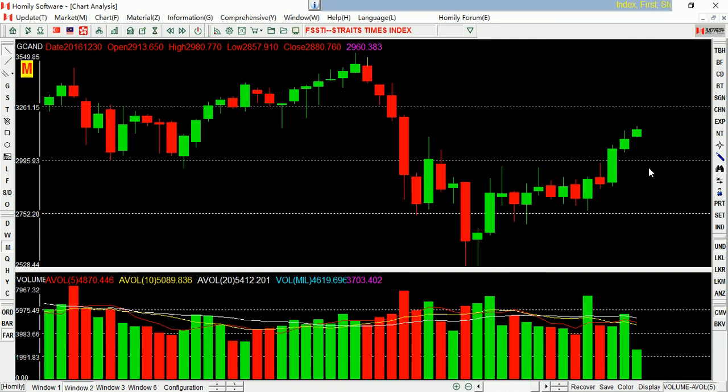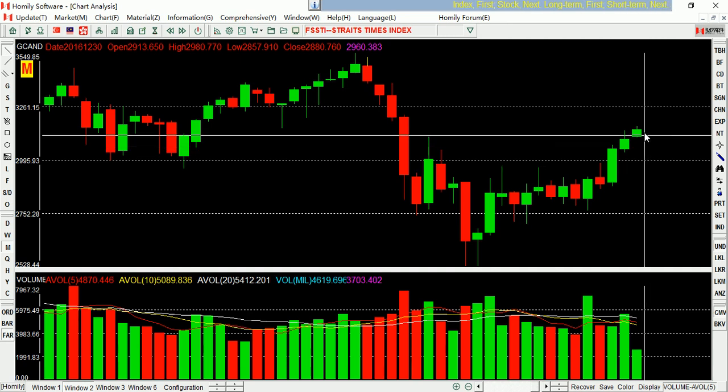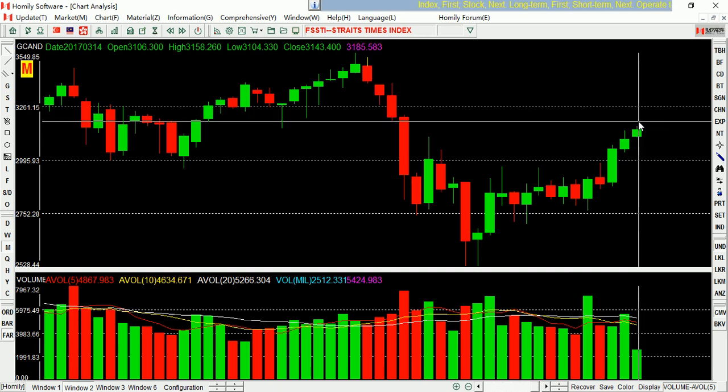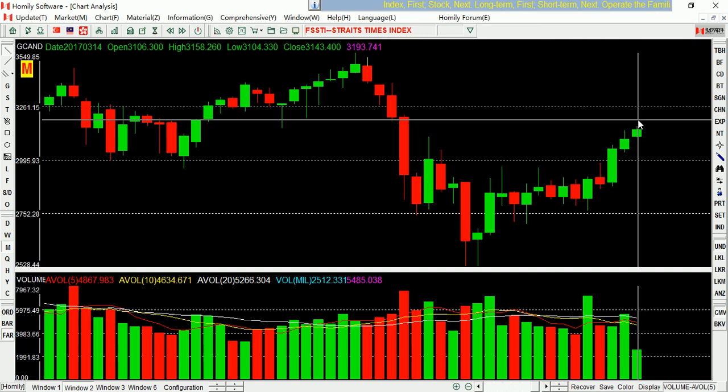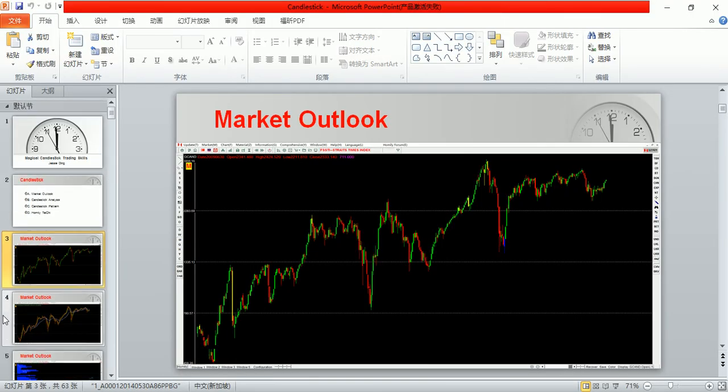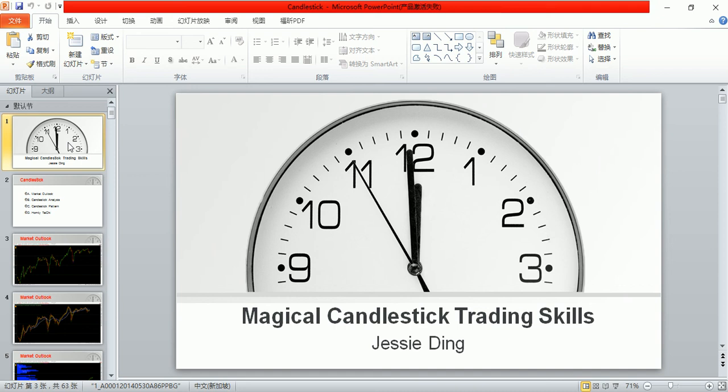So you should know it's just at the key number. Then whether it can break out or not, we don't know. If this week the high price is still higher than last week, what about this month? So maybe the next month still has a chance. Okay, so this is the method for judging the market. Okay, so this is today's course, and we learned some tactics of candlestick pattern, and I hope you can remember and learn it very well. Okay.